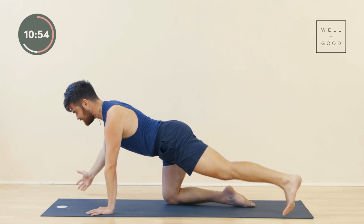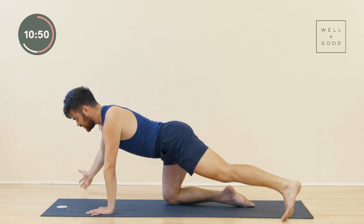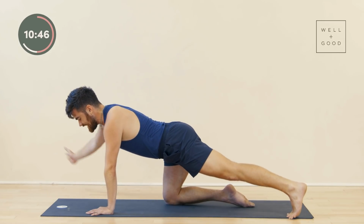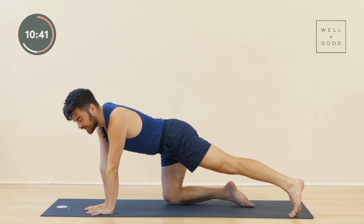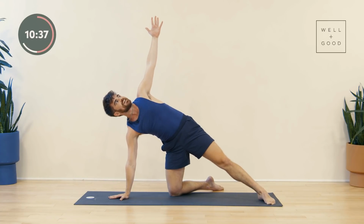Beautiful. Big old rainbow. Yes. We go for 2. We go for 1. Take everything over towards the left side of your mat. Left foot, left hand, right hand. Open this all the way out. Nice. Find a reach through the collarbones.